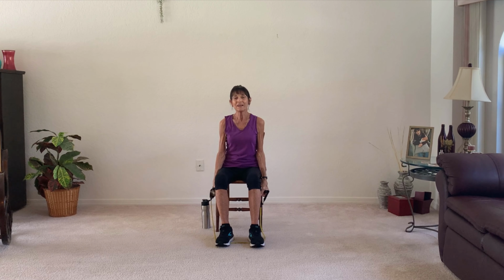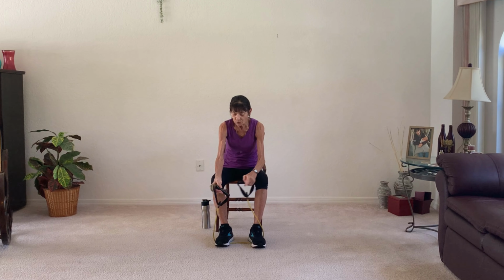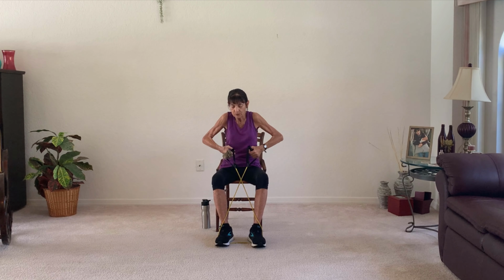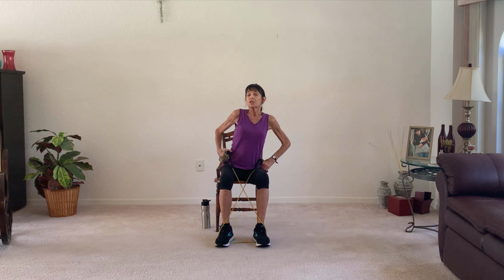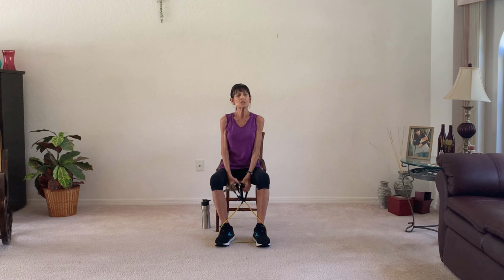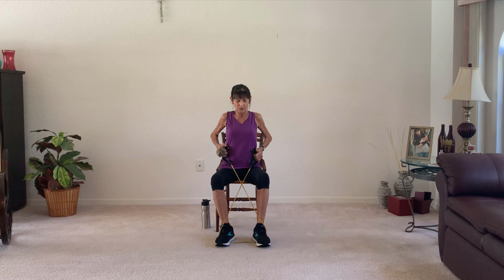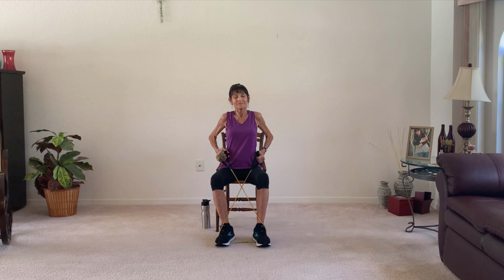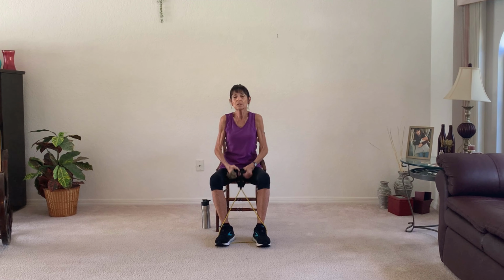And down. Very well. We're going to cross this in front and just give a nice little pull up to our hips. Check your posture, support your core, and just release. And a little more stretching of the triceps back, opening up the chest for posture, squeezing those shoulder blades. And up. And release.